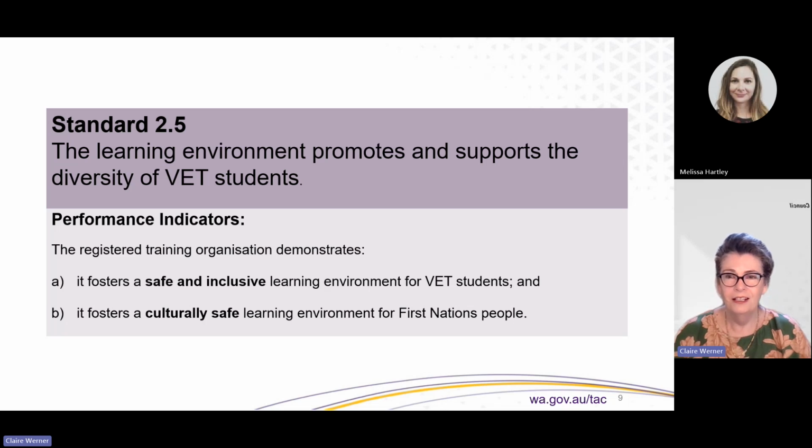When we're talking about safety and inclusivity, safe and inclusive environments are those where people feel welcome, where they can be themselves without fear of discrimination or harassment. So they tend to be characterised by places where you'll find equal opportunity, where you find respect for difference, and where there's a sense of belonging. So inclusive practice is really for every student. It establishes that foundation for an equitable, respectful, and supportive environment where all students, regardless of your background or your circumstances, can actually fully participate and thrive in that education experience.